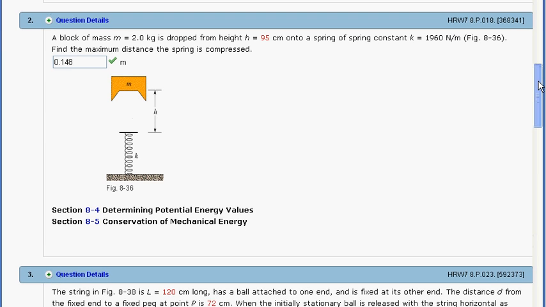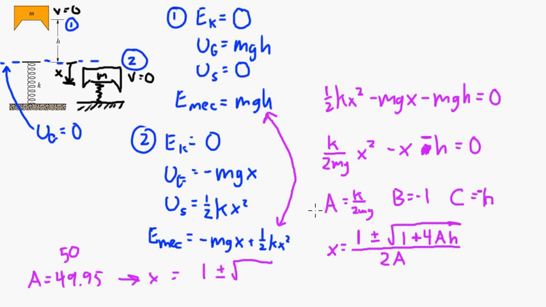So there we go. It's a bit messy because you have to solve for that quadratic. And the common mistake that a lot of people made was forgetting that as it goes down after hitting the spring, there's still gravity doing work on it, which means you're still spending gravitational potential energy. So your gravitational potential energy is going down as you move. So people were basically saying this term equals 0. And if you did that, then it was equivalent to solving this equation with this term gone. And you get a very close answer to the correct one, but not quite. It was close enough that some people thought there must be a rounding error from WebAssign, but no, it's because you forgot that you're slightly off.